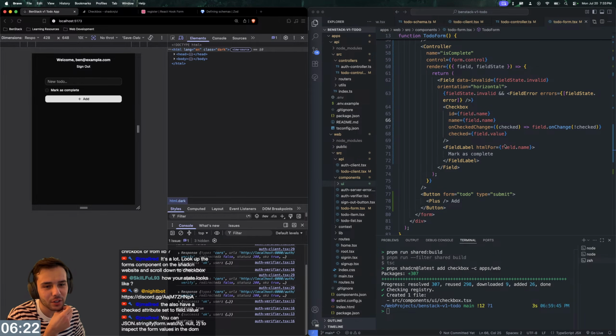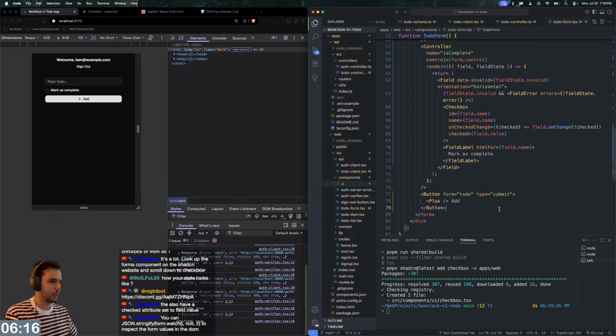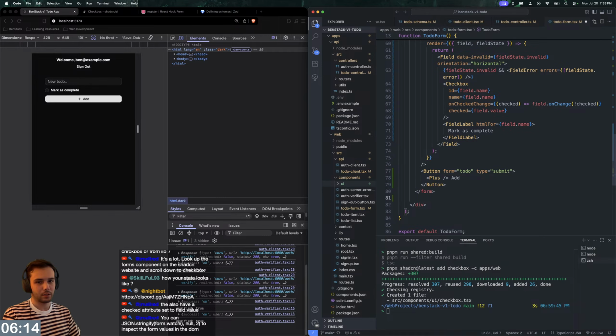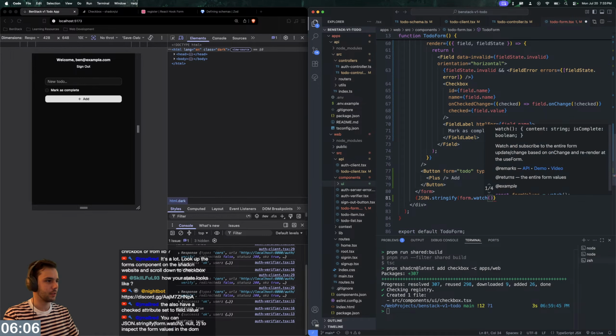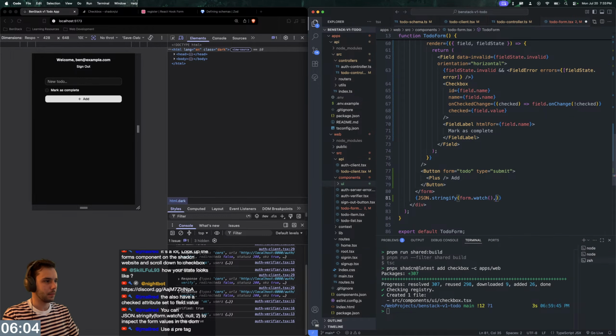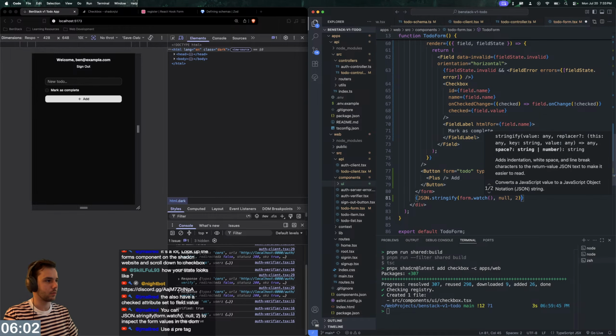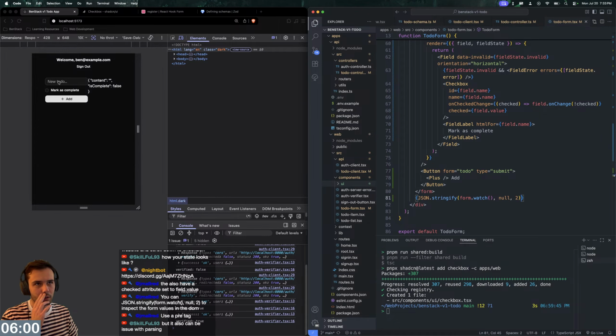You can JSON stringify form.watch null too to inspect the form values in the DOM. Ooh, true, okay. Form.watch? Okay. Yeah, so now it's not letting me, could also be an issue with pre.